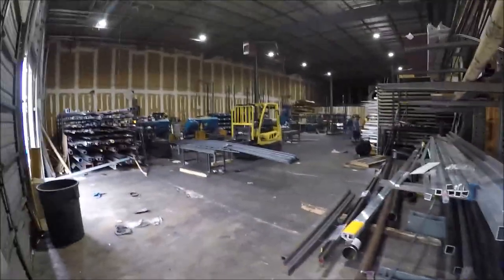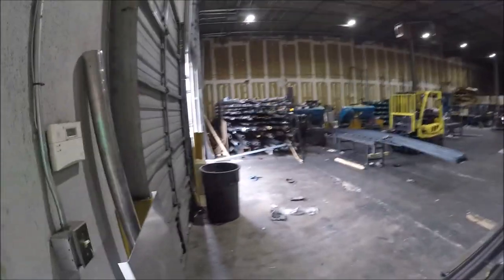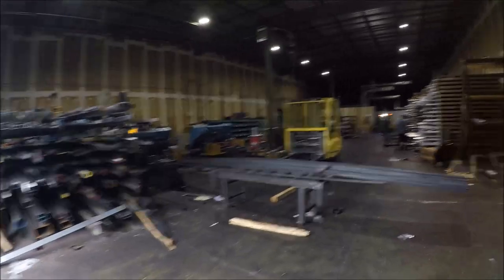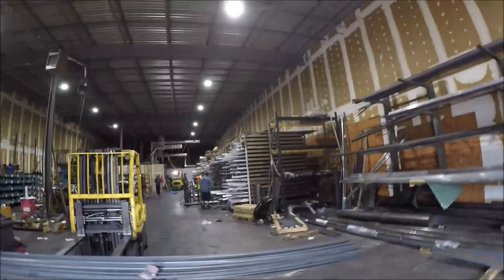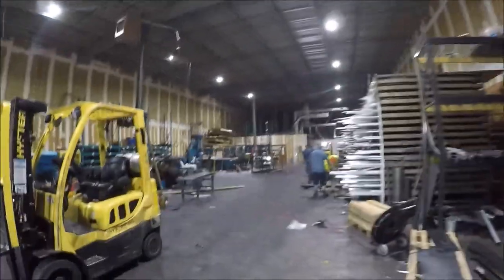When you walk in the back here at the dock, they've got stock bins over here. This is a cutting area if you order stuff at a specific length, and then they've got their stock over here and then the shelves to choose from all the way back over there. The guy driving the forklift is getting ready to move the scrap bins for us so we can get into them.